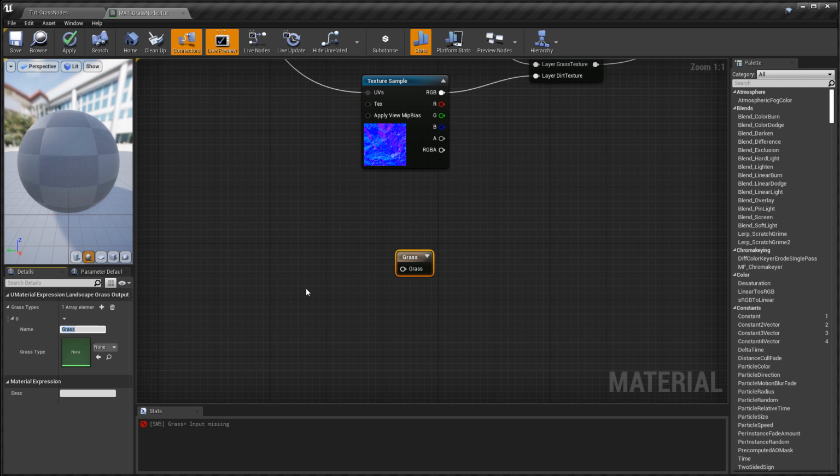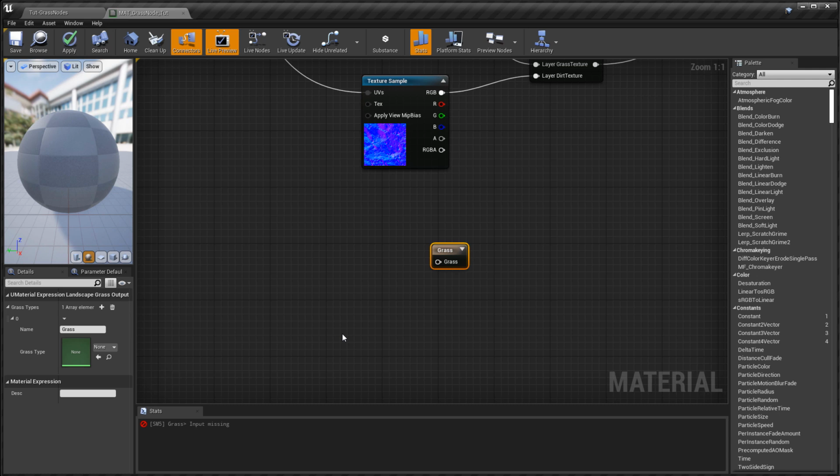So what we need to do is set which texture layer we want to spawn our grass or our foliage onto. And to do that, we only have an input into this first element, and we have no outputs. So that means we can only connect an input into it, and that would be it.